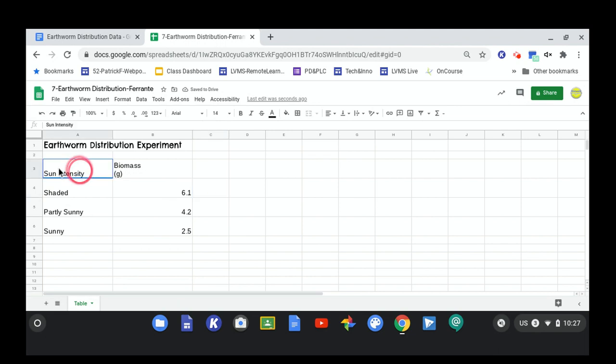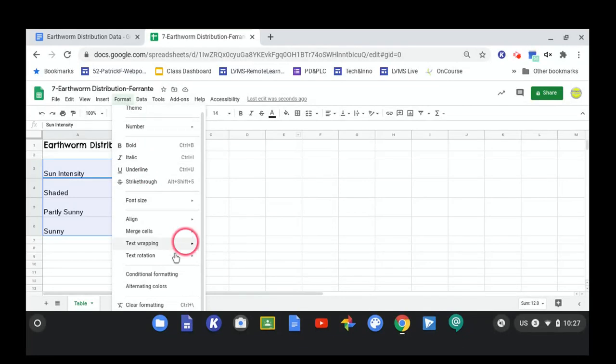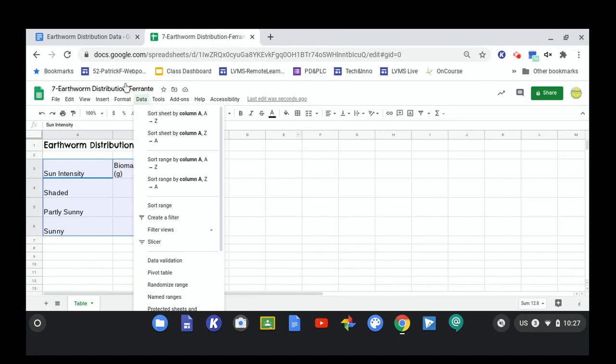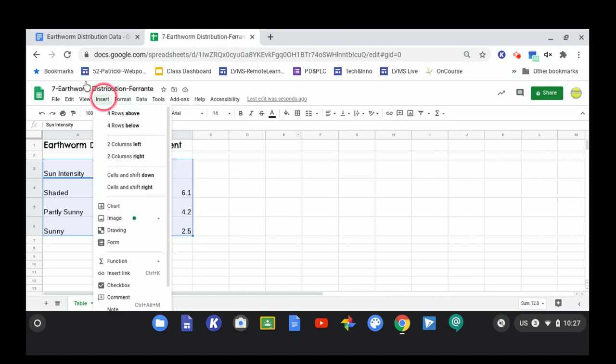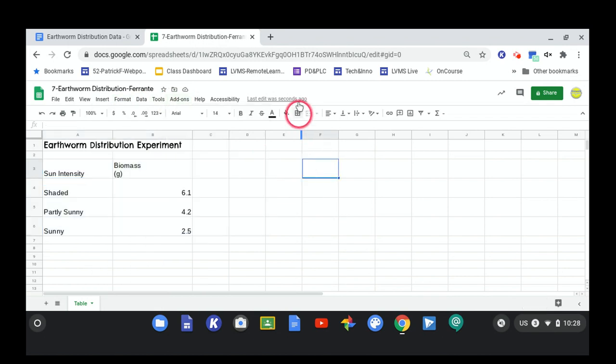Right, the next thing we can do is apply our borders around. All right, so your borders button looks like this. And again, these are all also underneath your format. You can find a variety of formatting tools under there, and you can also do some adjustments to your data, doing some sorting, inserting. So remember, these are up here, but I find it easier to get used to using these tools. And so I highlight the table by clicking in cell A3, dragging across to B3, and then down to highlight all of that data.